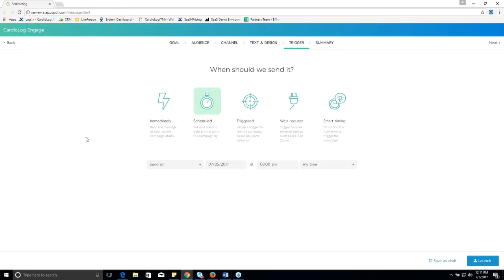Also through Engage, you can send different messages and greetings, and that's a great way to engage your users while they're in the portal. This is how you can get a response right away, rather than sending an email and waiting for an email response. You can send an alert and a message asking your users, are they finding what they're looking for? And if not, you can find out what actions you can take to make sure that your users are finding that information.